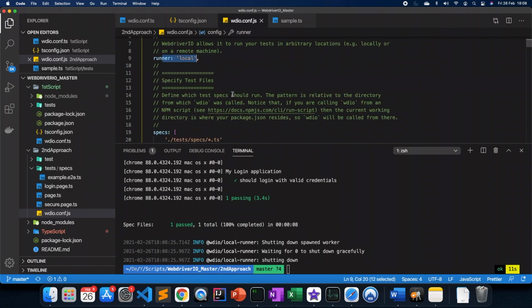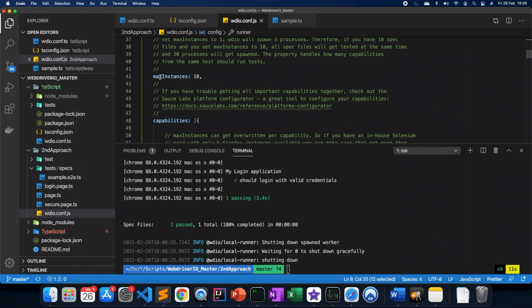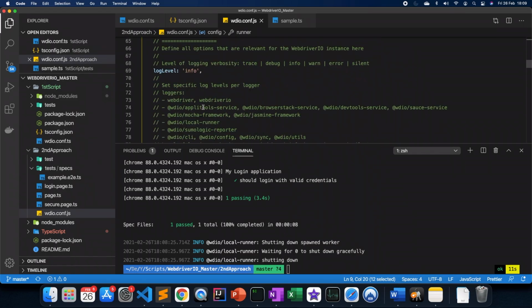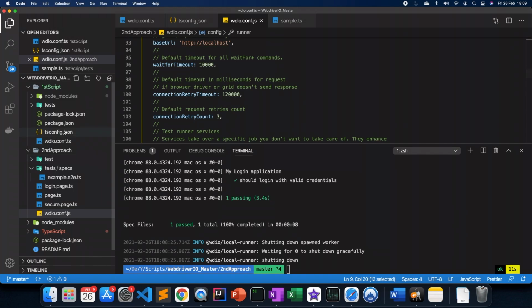So runner is local. Here you can see that if you want to include some spec files, exclude some spec files, or have multiple instances of the scripts running, multiple browsers, everything has been given with an example for you to explore. Once you explore all these things, you can customize it how you want. So this is how you create your first script with WebdriverIO.